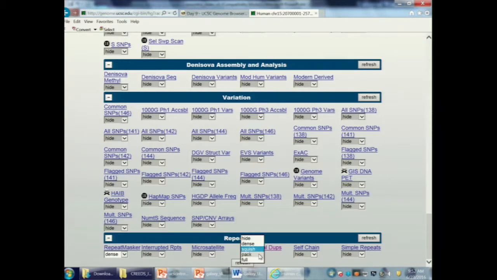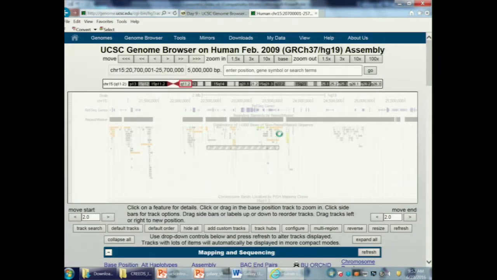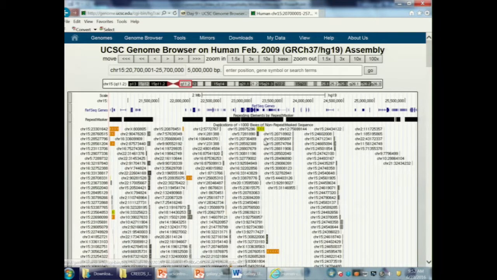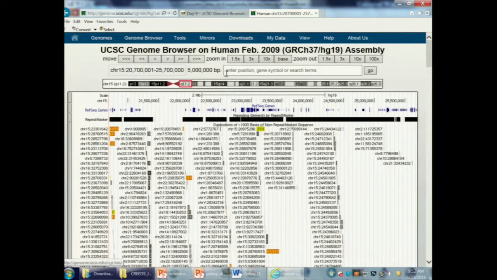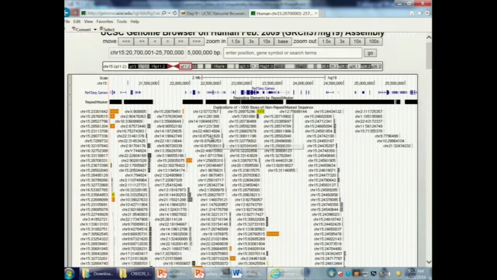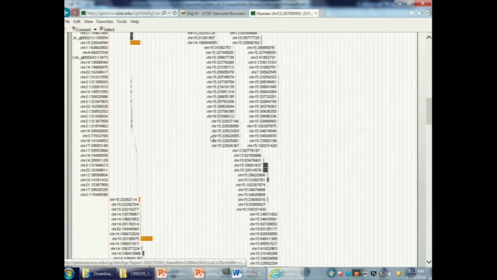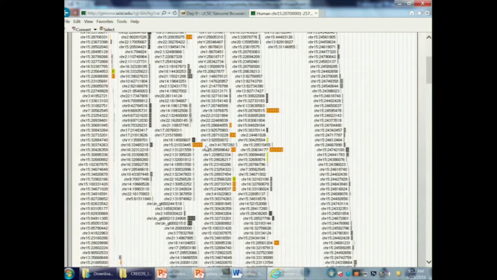The next one up that gives us more information content is pack. Now you notice that these narrow bars become much wider. It still tries to show the data in the most efficient way possible, but now, because we're looking at 5 megabases, that's the size of chromosome band 15q11.2, the red box here showing us where on the chromosome we're looking, you can see that because there's a lot of them in this region, even in pack mode, it's kind of crazy. We have to scroll all the way down just to see them. Squish mode was probably better for that size of region.